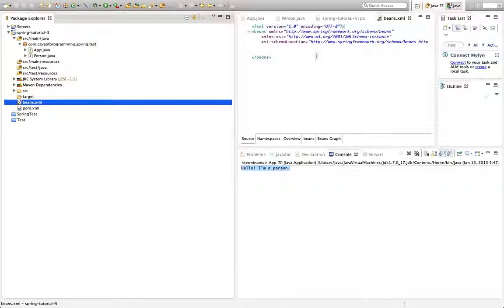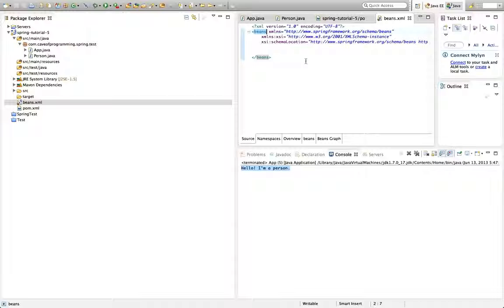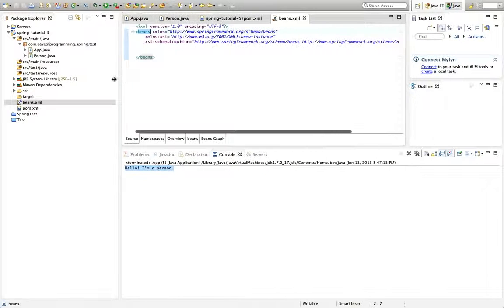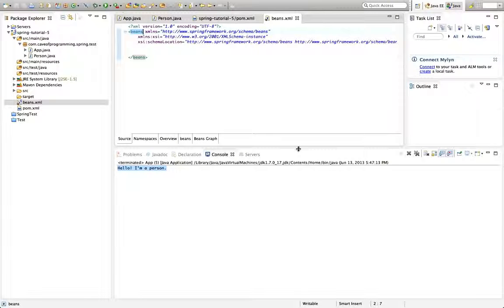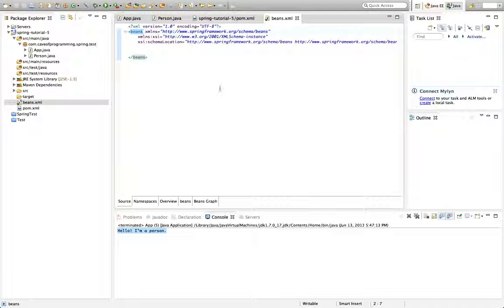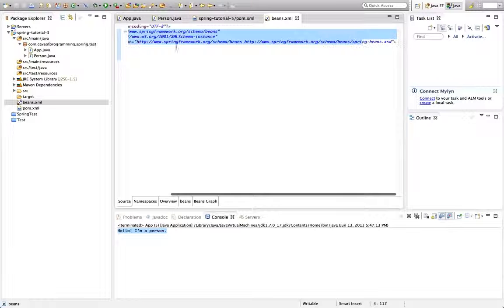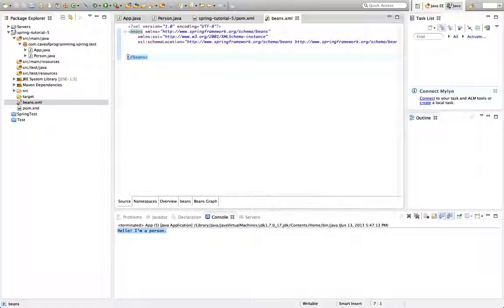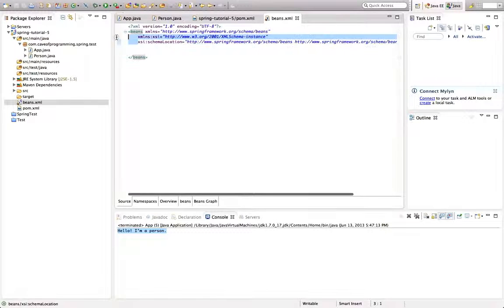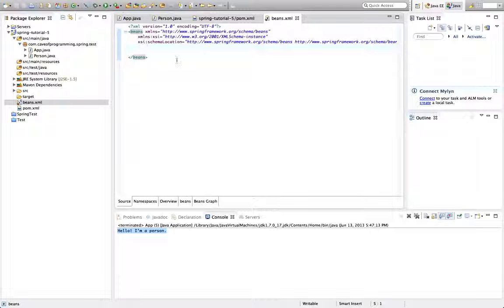Now I'm going to add a bean to this XML. If you're familiar with XML, then obviously this will look quite familiar. If you're not, then it's not too complicated and you can easily pick it up. XML of course just consists of opening tags like this beans tag here, and closing tags like this close beans tag, and the opening tags can have attributes like these, and we've got these namespaces in which allow us to do various stuff within the XML, but I won't dwell on that here.